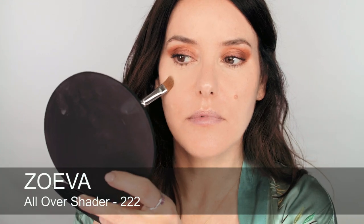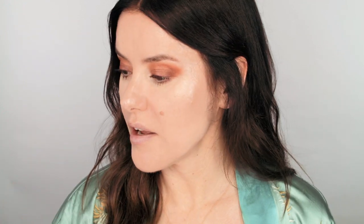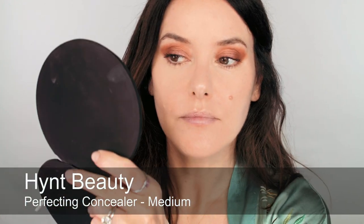Before I move on I'm just going to stipple a touch more concealer — not just on the spot but over the entire area — just to blend it in a bit more, using a slightly warmer shade on the actual spot. I'm going to set that again. It is very much like digital retouching of the skin. Okay, now that's gone.